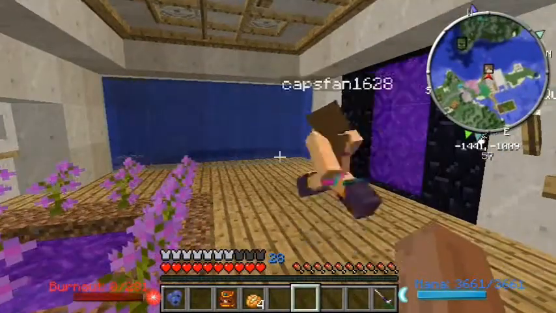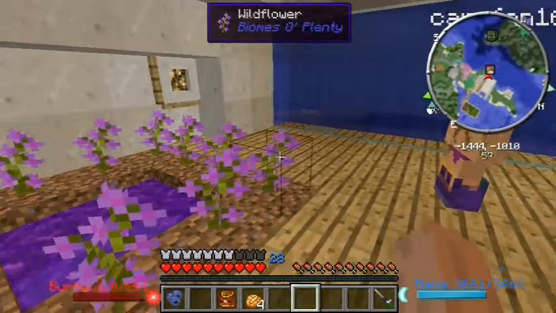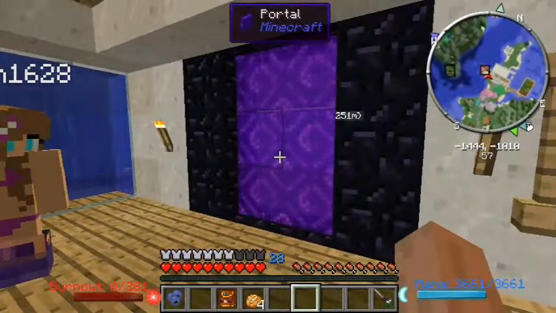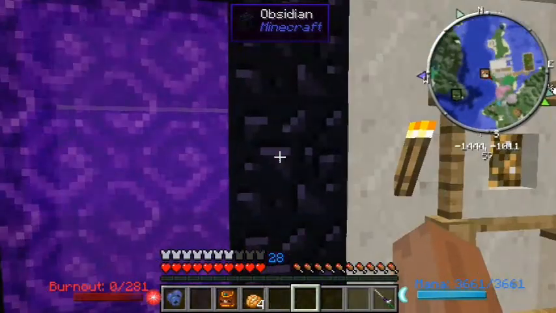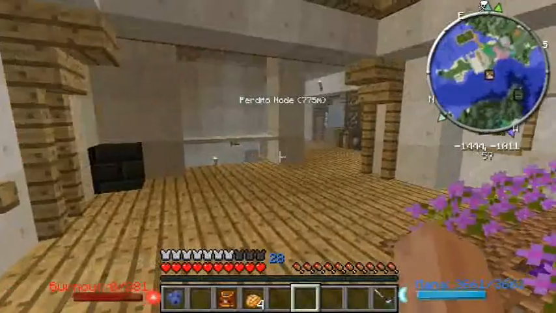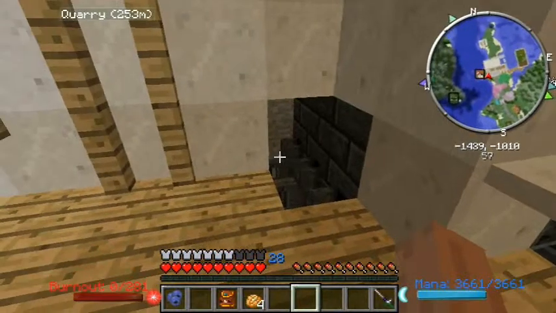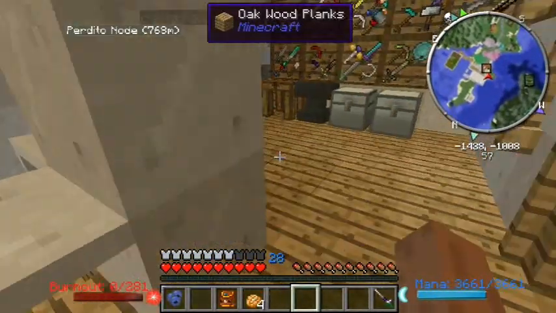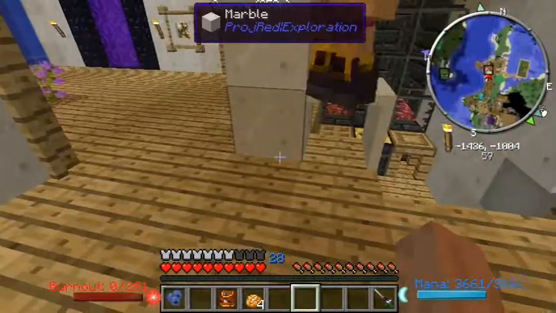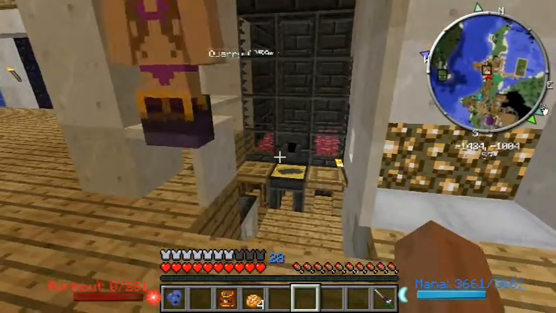Got my portal room over here. And we got a Twilight Forest portal, and of course, this is really interesting. This is added by a really interesting mod called Vanilla Minecraft. This takes you to a dimension called the Neither. No, Neither? I don't know. Is it neither? I don't know. Anyways, I don't really ever go there. There's nothing there.